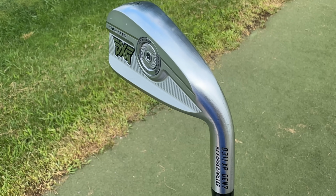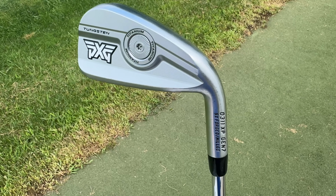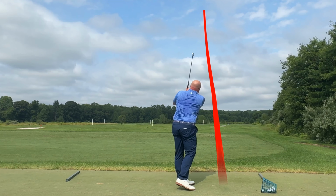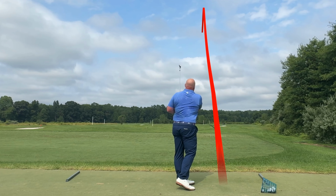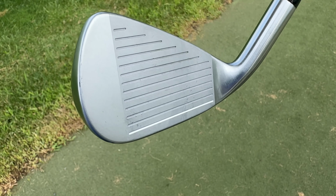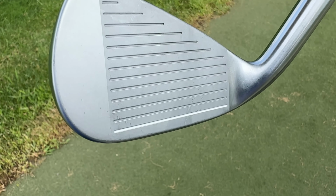But the feel, because of that quantum core material, is exceptionally soft. It is significantly softer at impact than I think a lot of people are expecting. It does a tremendously good job of cutting down on vibrations. It feels like a solid body forged iron. And that's what I think a lot of people are going to be looking for. I am always surprised with how soft PXG irons feel. To me, the 7th generation, the Gen 7 irons, feel the softest that PXG has ever made.